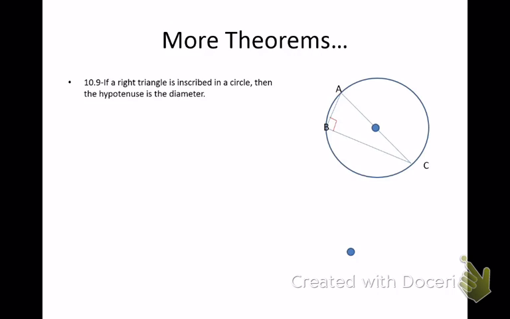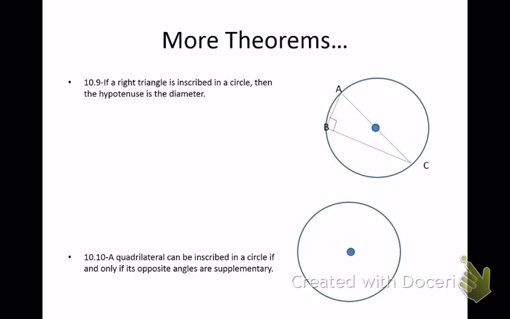if it's a right triangle, then the hypotenuse is going to have to be the diameter. Okay? Makes enough sense. This angle B is the right angle for this right triangle. And if we trace it out, it intercepts this arc right here. Since this angle is 90, the arc's got to be 180. And anytime you have an arc that's 180 degrees, it's a semicircle, which means that there's a diameter that shares the endpoints. So the hypotenuse has to be the diameter. Has to be that way if you're going to inscribe a right triangle.